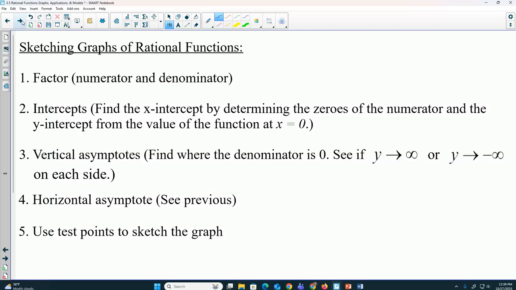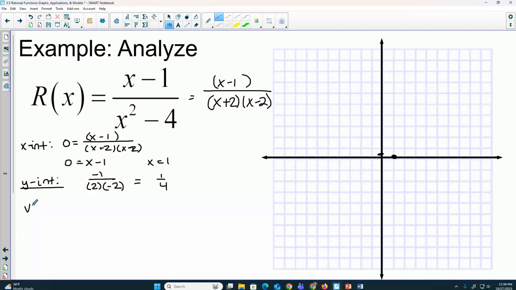Now we need our asymptotes. Vertical asymptote. You have to give me the full equation because it is a line. What makes the denominator 0? So x equals negative 2, x equals positive 2. Could you put that somewhere else? Yes. And we draw asymptotes as dashed lines on our graph.